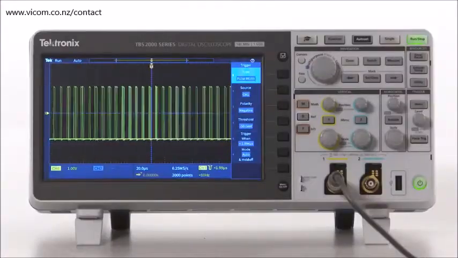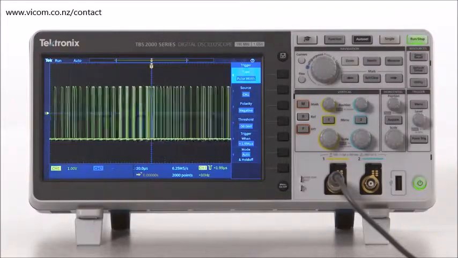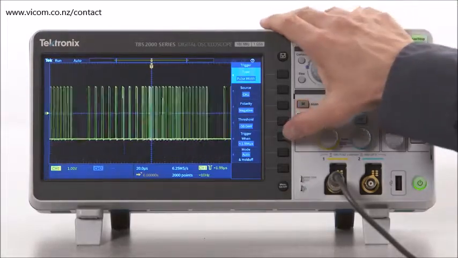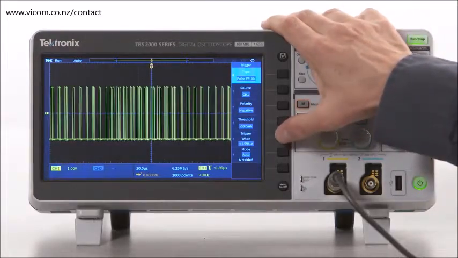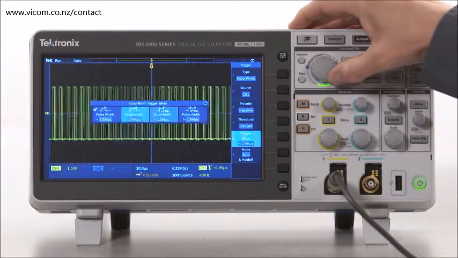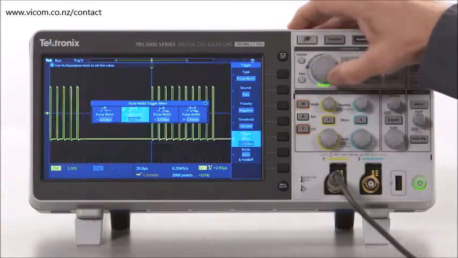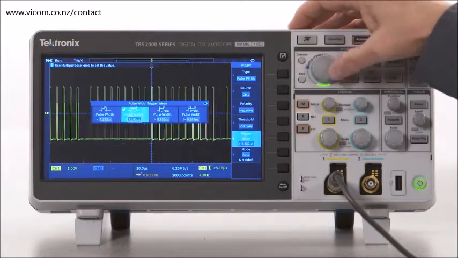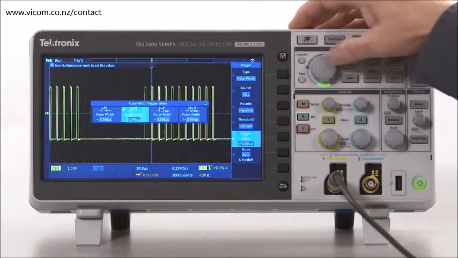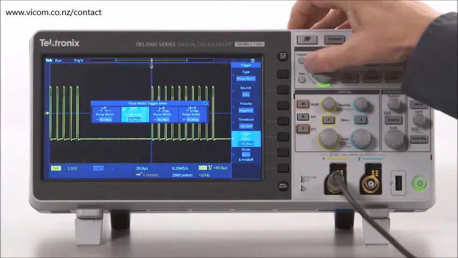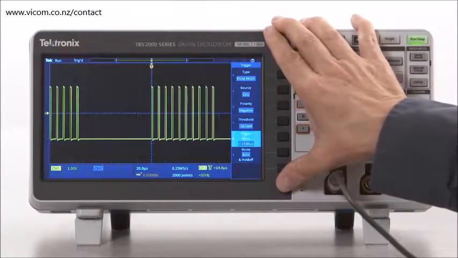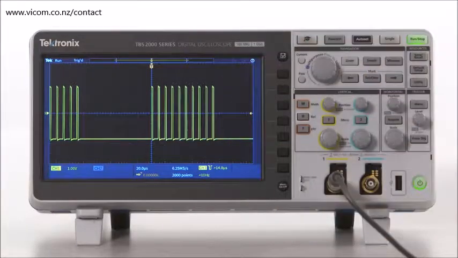On communication buses, you'll see a lot of clocks that come in bursts. Here's a 100 kilohertz clock that comes in bursts every 200 microseconds. Pulse width triggering can be used for this too. The clock period is 10 microseconds, and the positive part of the clock is 5 microseconds. So we'll look for the dead time at the front of the burst by setting the pulse width trigger for a negative pulse greater than 10 microseconds or so. As you can see, the scope triggers just before the clock burst.